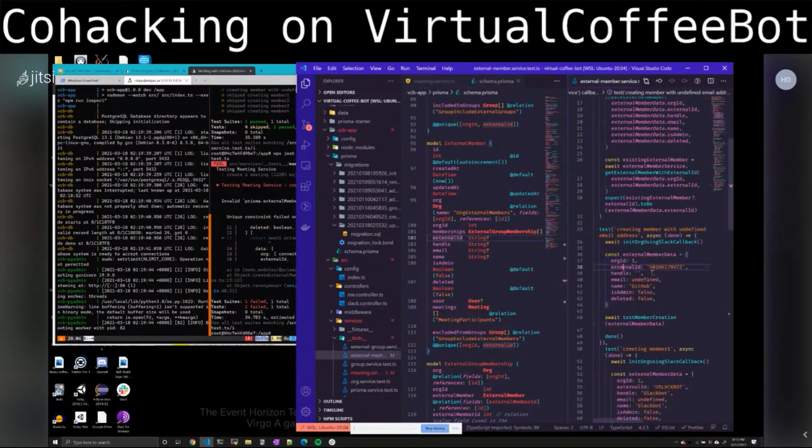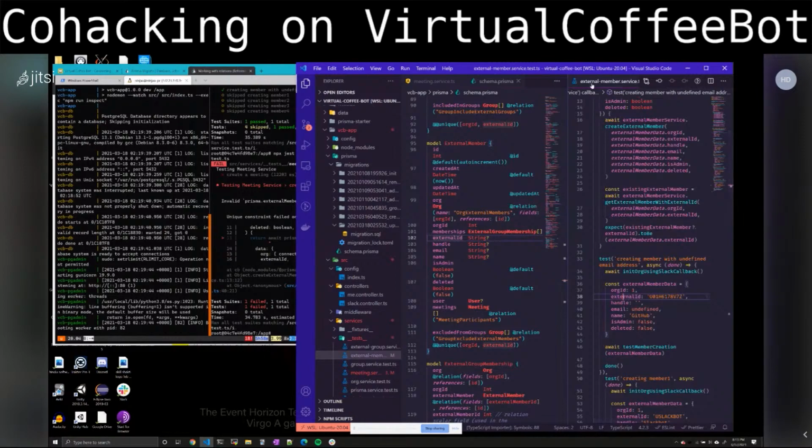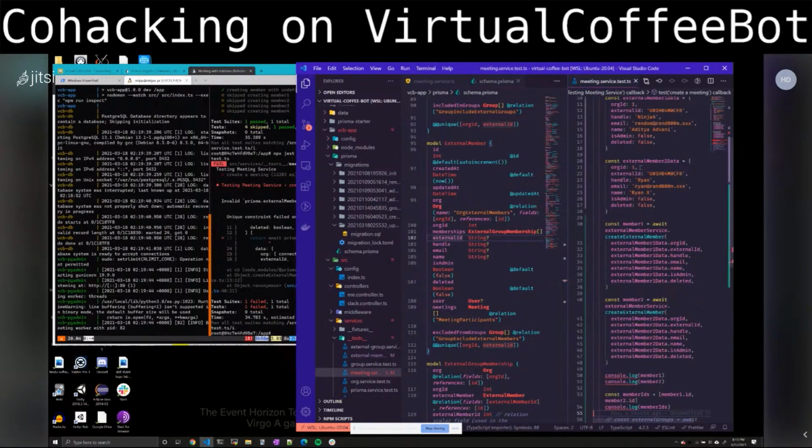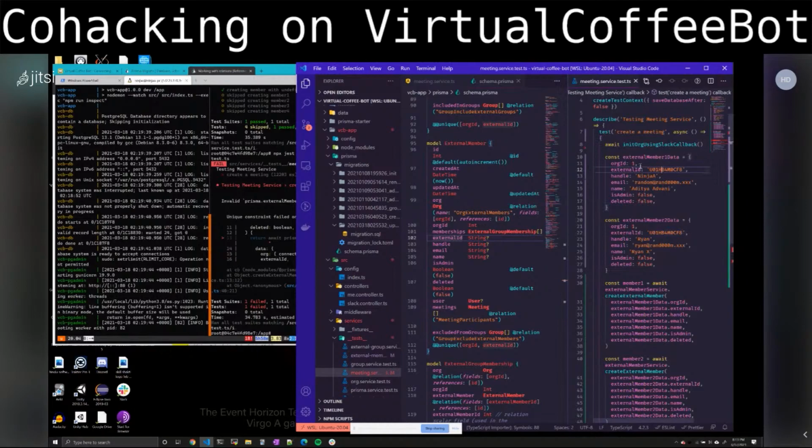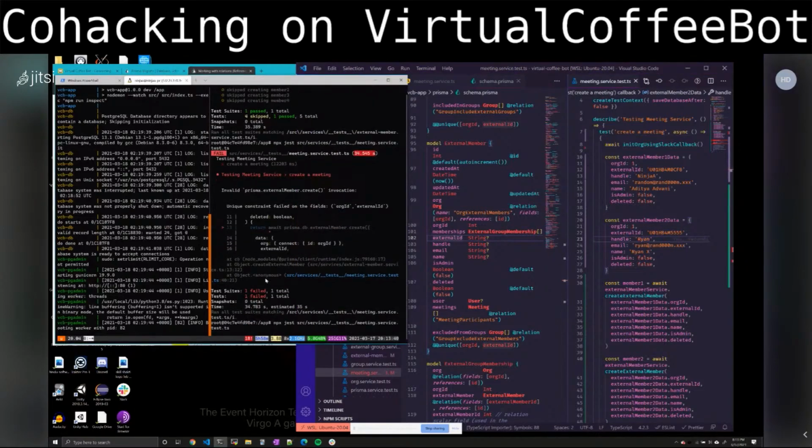Oh, I forgot to change the ID. So yeah, this is how you know your tests are helping you. Both of these members have the same ID, so that's why the test failed, because you can't have two external members with the same ID. Now the test should pass.